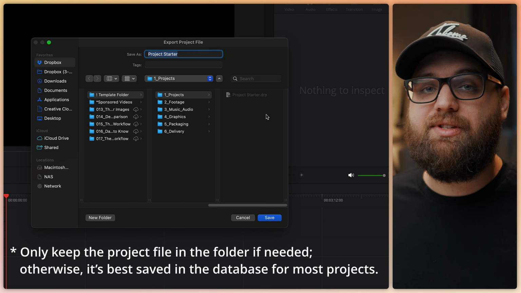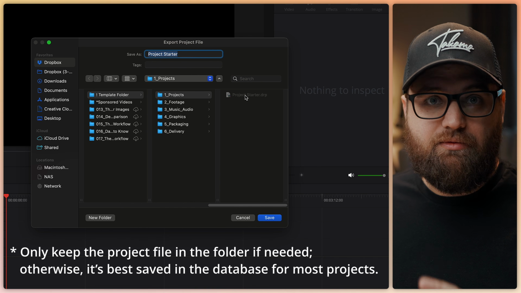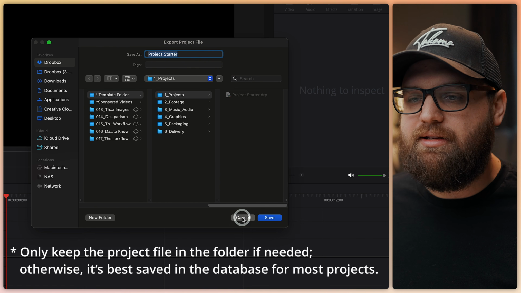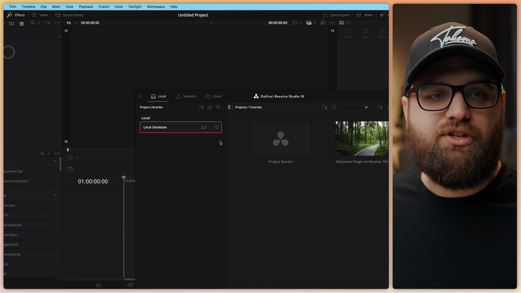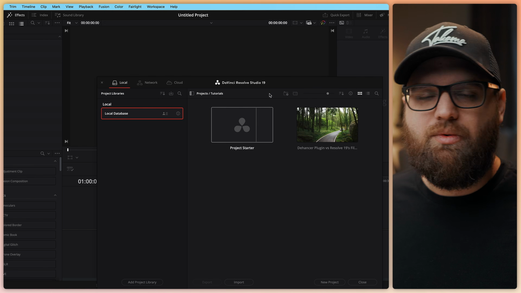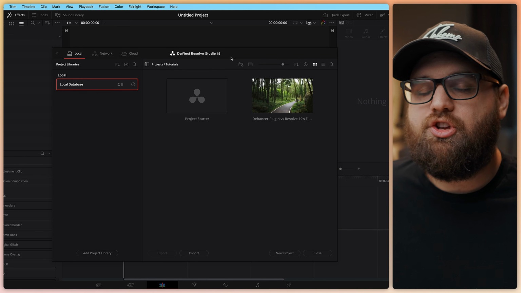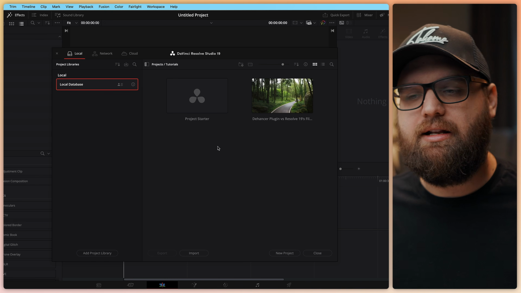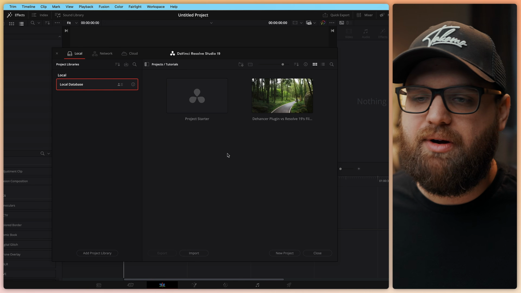So if you're going to keep saving over and you want to be able to open up that project somewhere else with all the changes you've made, you're going to want to save over that same project that we already opened before. Otherwise, you're just going to work in a database where, let me just close this project. In this database, this is the project starter that we just loaded. You're going to want to just work off the database. Just know that when you're in Resolve, you don't ever have to open up projects. You just open up Resolve, and then you find the project within the window and you open that up, and that's going to link back to all the footage and the files you have in there as long as you didn't move them and that chain didn't break.